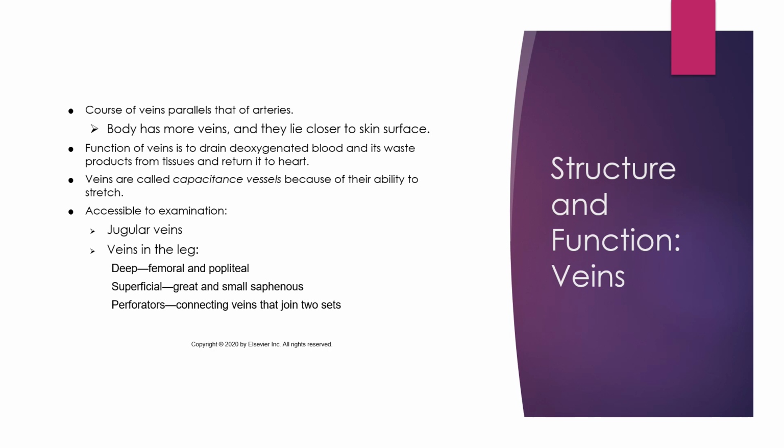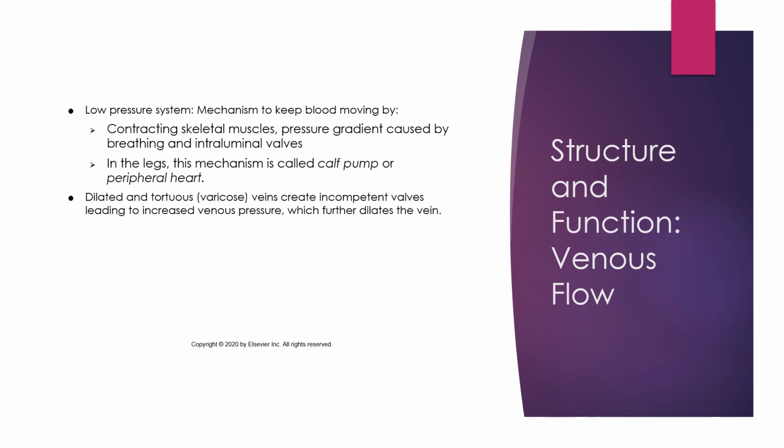The largest veins are the superior vena cava, which returns blood to the heart from the head, the neck, and arms, and then the inferior vena cava, which returns blood to the heart from the lower part of the body. Pressure on the right side of the heart affects these large vessels. And like we said previously, when we have venous flow, it's a very low pressure, high volume system.